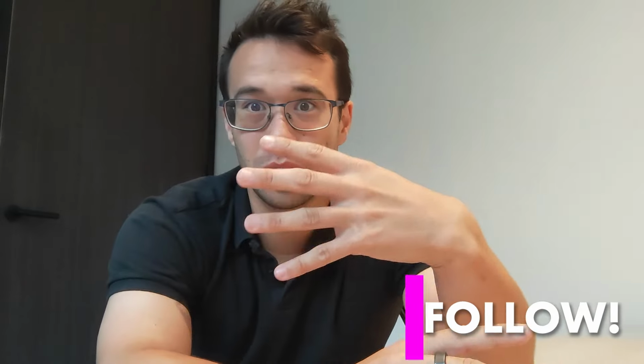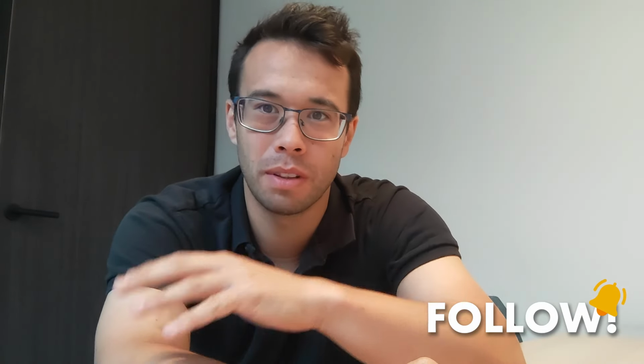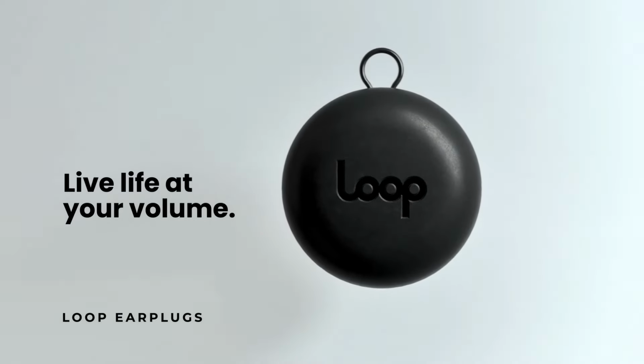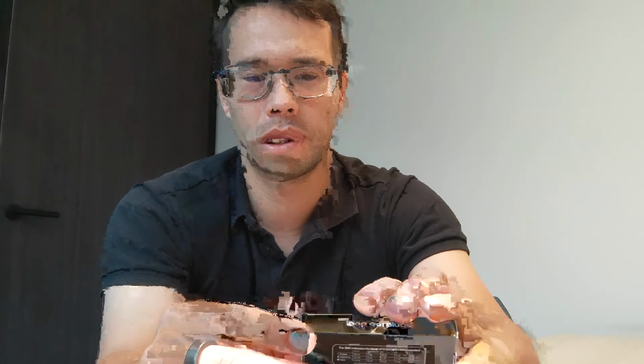So there's a product that launched from Antwerp, my hometown, a couple of years ago, which is really good to protect your ears and to keep them safeguarded from any significant noises, as well as to help you focus. It's called the Loop. Now, Marie bought hers quite some time ago, and it intrigued me in the past couple of weeks to look for it myself, see if it makes sense, if I can use it for something. So during the Amazon Prime days, they had it on discount. So I thought that's a signal, I gotta try it. So let's unbox it.